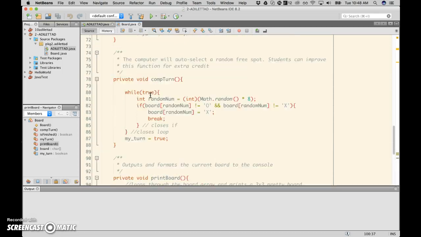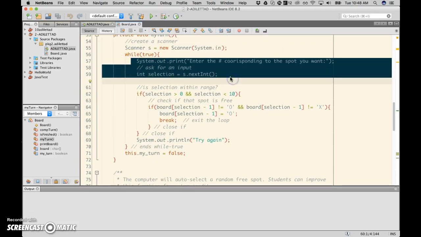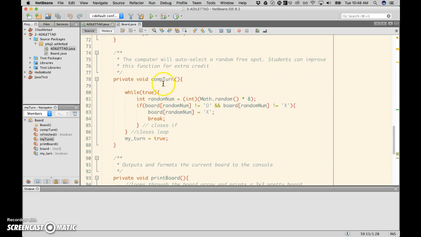What's up next is we need to add in a little bit of try-catch. So in case a user enters in a word instead of a number, we can prevent the app from crashing here by using a try-catch. We need to layer that on. The computer player's turn, this is going to be an optional extra credit assignment to make the computer play more intelligently.